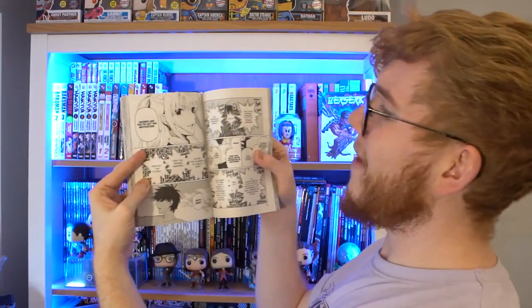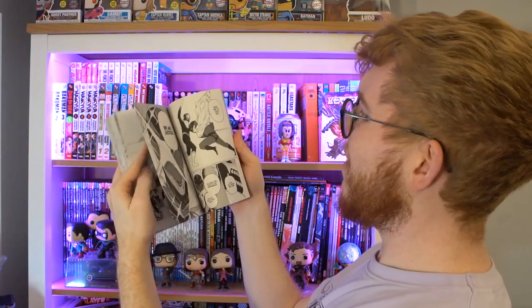The latest one I wasn't really expecting to pick up, but it's such a clashing of so many of my favourite things I just had to. This is Go Go Loser Ranger volume one. They've changed the title for English — it's not even a direct translation — but it kind of works for the western audience because we're so used to Go Go Power Rangers and Mighty Morphin Power Rangers. On top of that, this is from the creator of Quintessential Quintuplets, which I loved — I went to the cinema and had the entire screen to myself to watch that movie. I'm excited to see where this series goes.